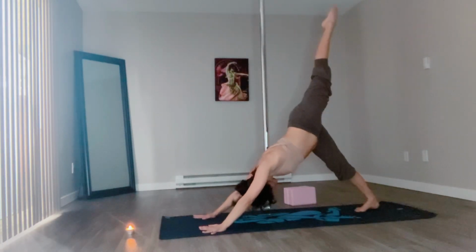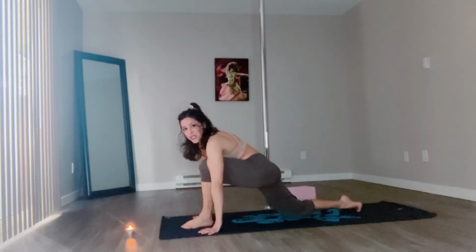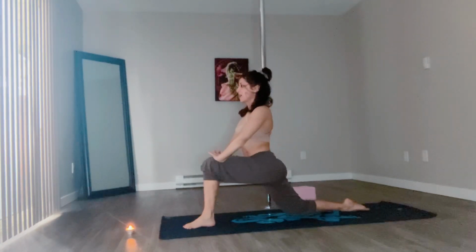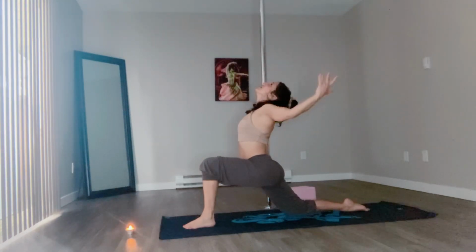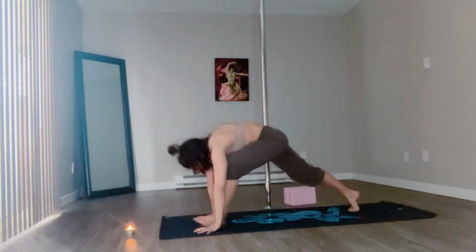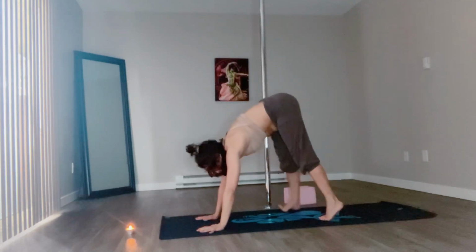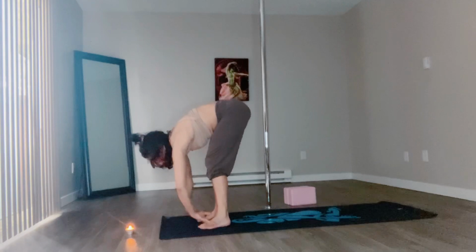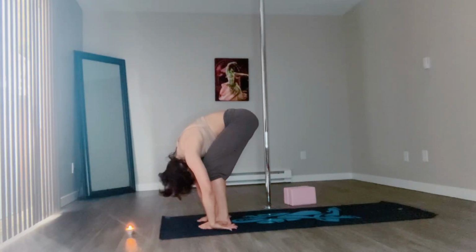Inhale, left leg up. Exhale, left foot forward. Bring your knee down, bring yourself back up. Again, tuck your pelvis under and then stretch your spine. Reach up and bring yourself down. Exhale, back to downward facing dog. Just walk gently, tiny little steps forward if you can, keeping your legs straight. And then bend your knees, relax, child's pose, standing child's pose, bring it onto your thighs.